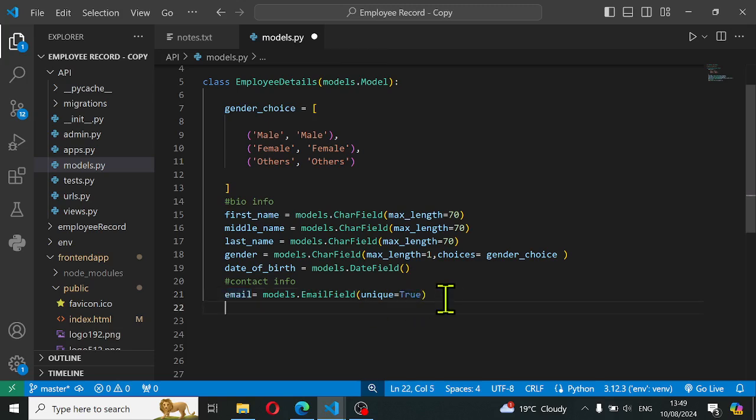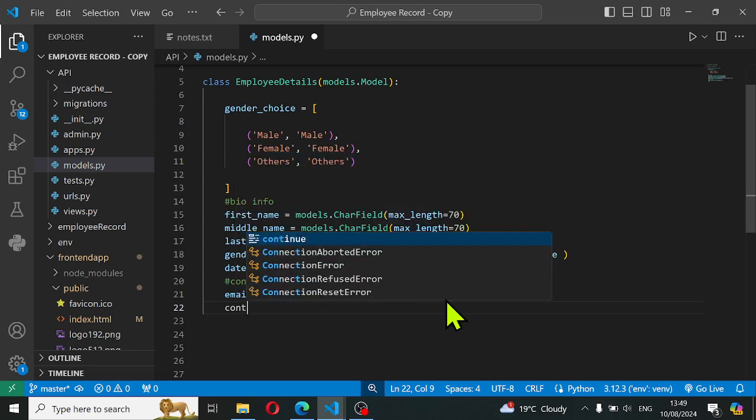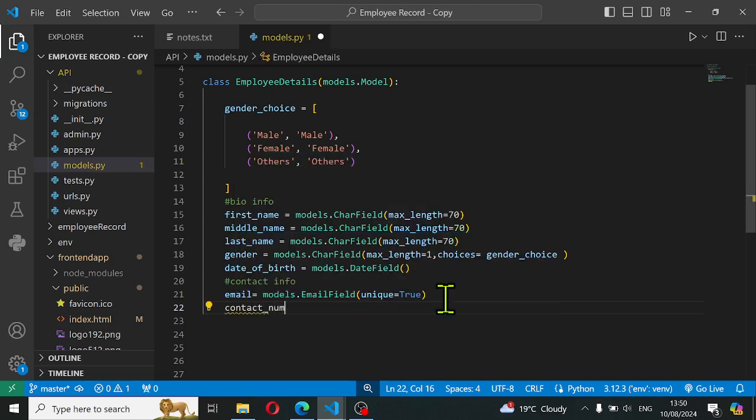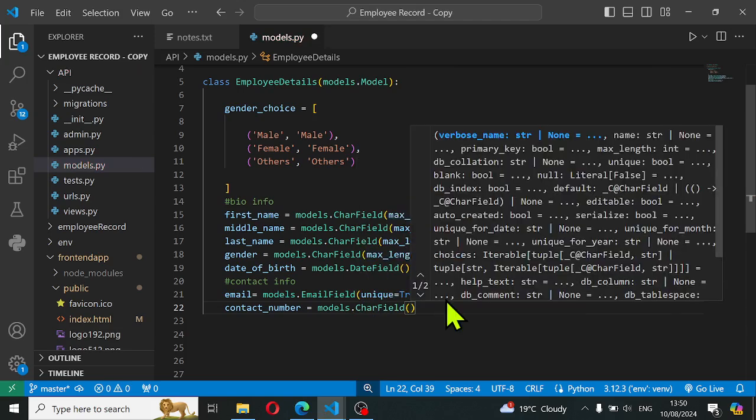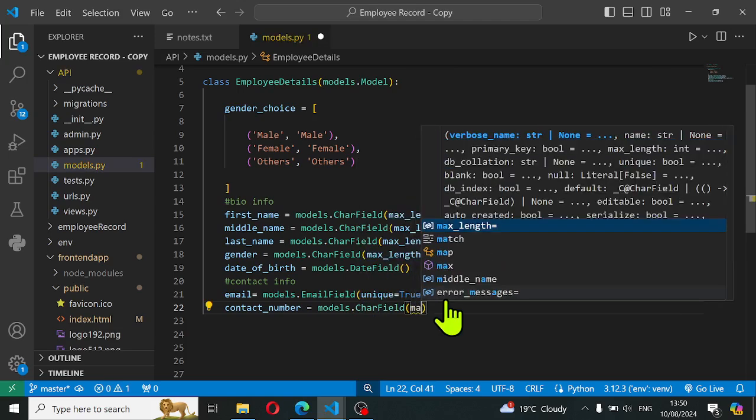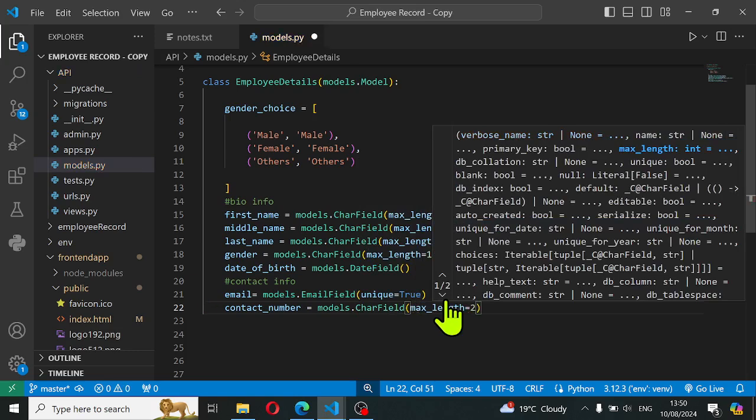Now the next field we want to capture is contact number. Let's say mobile number. I'm just going to call it my own contact number, and you should call yours mobile number or telephone number or whatever you want, to make it a little different from my code. Now you say models.CharField, max_length, let's just say 25.